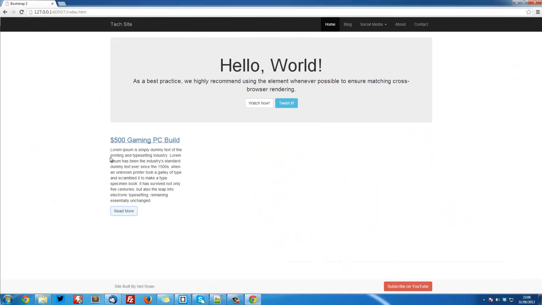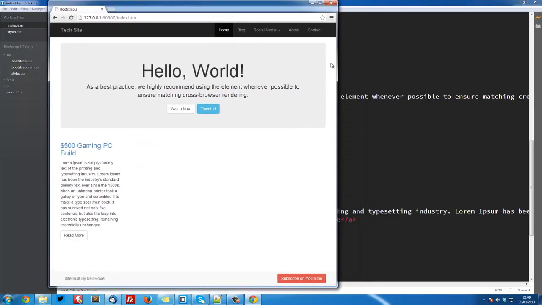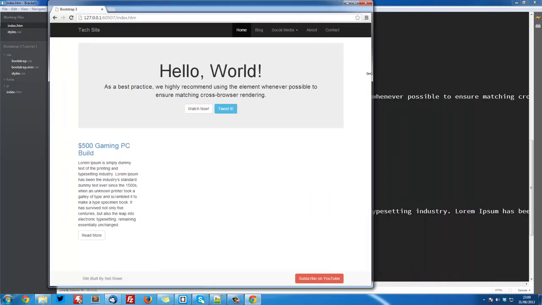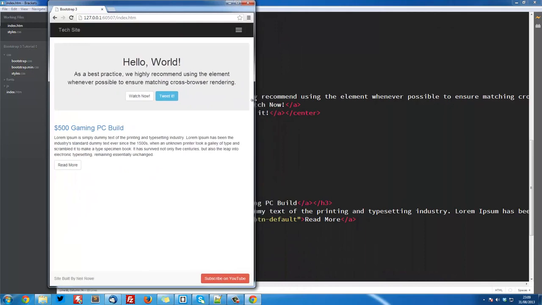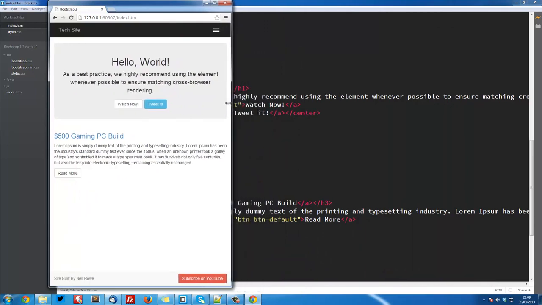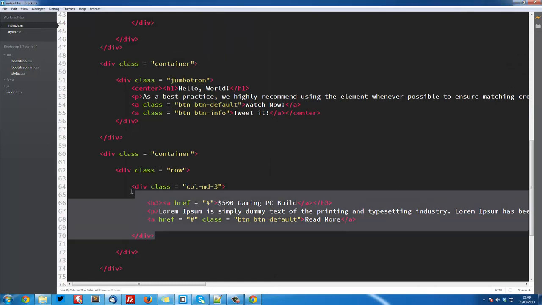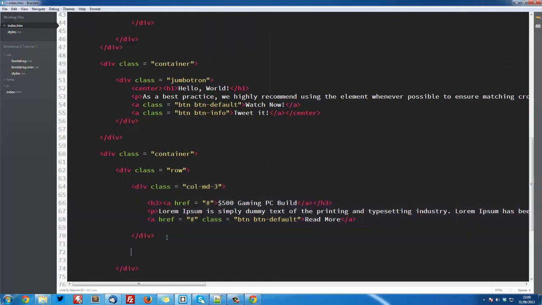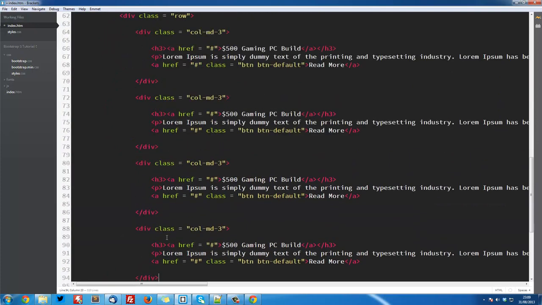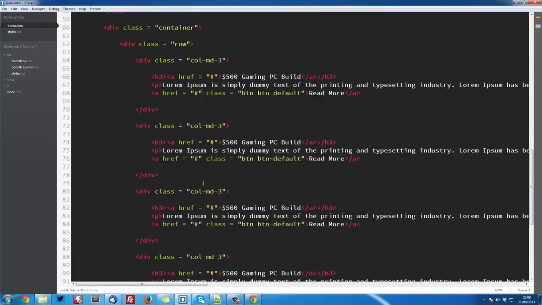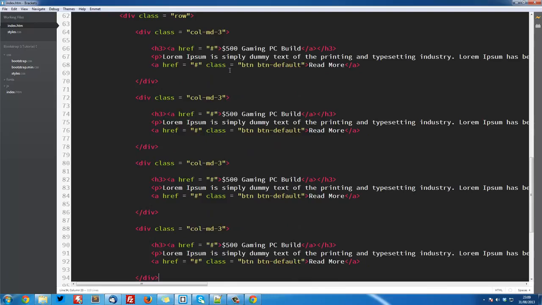Now if I bring this over here, you can see we've got the title up here, we've got the paragraph, and we've got the Read more text. And as I bring this in, you see it collapses itself, and then it goes into vertical. So now it's time to add more content to this. You can do that by just copying this and pasting it 3 times, making sure there's 4 sections.